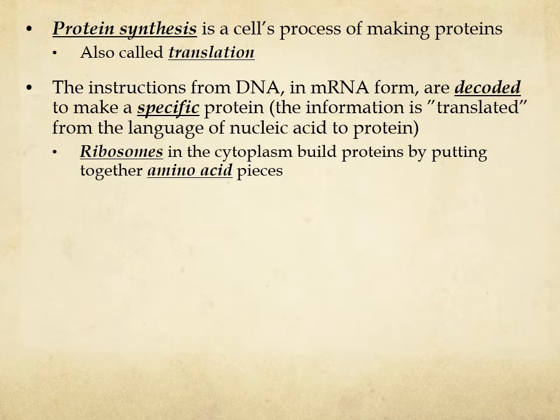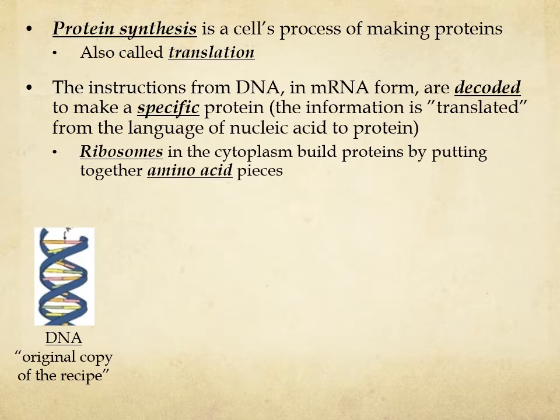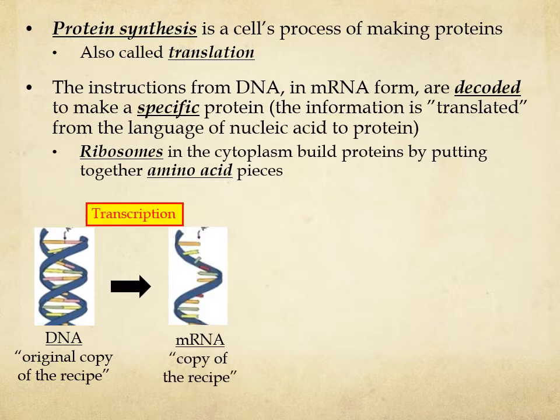So I want you to think of this whole process like someone cooking. DNA is really just a big cookbook. The cell doesn't need the whole book. It only wants one recipe at a time. So when it knows it wants to make the one protein, it just has to go and make a photocopy of that one page, the one recipe. And that's what the mRNA is. So that's that small mRNA copy, and that's the transcription stage when you make a small short copy of one little piece of a recipe from the big giant DNA cookbook.